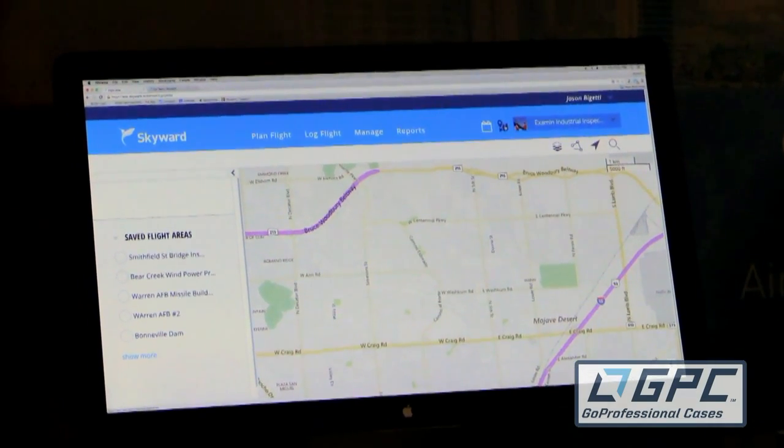You maintain your flight records and share them with the people that matter to your business. Most previous shows I've been to have been just all drones — booth with a drone, booth with a drone. How is your new product being received here at the show? We've been really, really thrilled with the reception. When you go to build something like this, a tool that you want to put in the hands of a whole new generation of operators, of aviators, you can't be totally sure that you're building the right tool even though you've got a brilliant team around you. Coming here and getting to meet all of the folks that are standing up these businesses on this new frontier of aviation and finding out that we built the tool that they wished they could have — that they wish they could have designed — that has been the most exciting thing on this journey of Skyward yet.